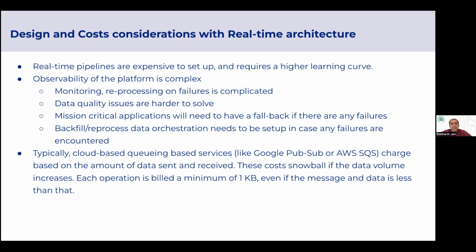So we had to literally at some point take a hard look at how we wanted to do this. We had to re-architect our solution a little bit, and in that way we would get our costs back in line to what is expected. So these are some of the design considerations or cost considerations that you need to take into account for implementing a typical real-time pipeline.